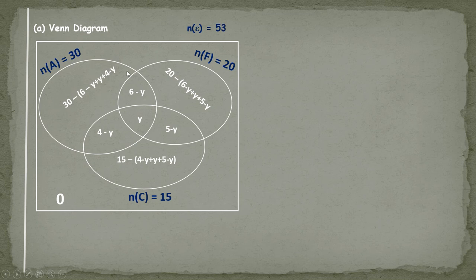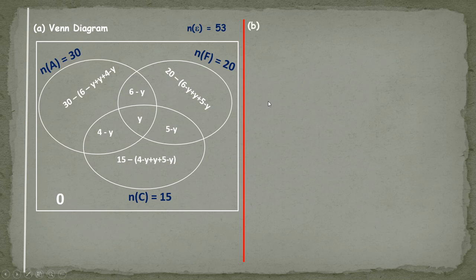If you don't want to put these values here the way it is, you can simplify it here. You can actually see this and this will cancel. So meaning that you have your 10 minus y, which will give us 20 plus y. So if a student has 20 plus y here, that is still okay. You can see this is 11. So 20 minus 11, 9 plus y. So if you have 9 plus y here, it is still okay. I can see this is 9. So 15 minus 9, 6 plus y. So this part is 6 plus y. So if you have 6 plus y here, it is still okay.